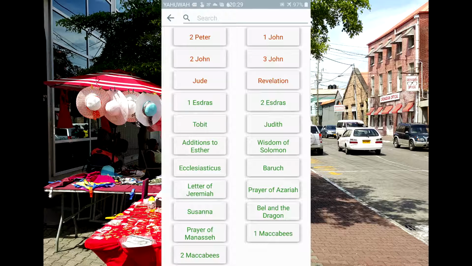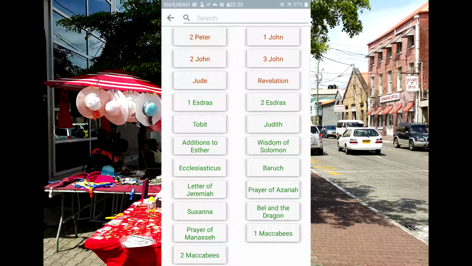Now, I've known a couple of those books for some time because I used to be a Catholic. If you recall, sometime in the 80s, the Catholics released a blue covered Bible, I think, and it was named the New Jerusalem Bible. In the New Jerusalem Bible, it definitely had Ecclesiasticus. It had, I think, the Wisdom of Solomon. I know for sure it had the first Maccabees and the second Maccabees.